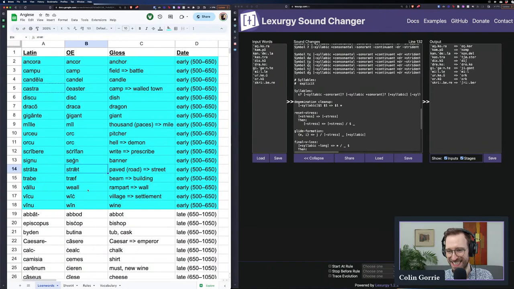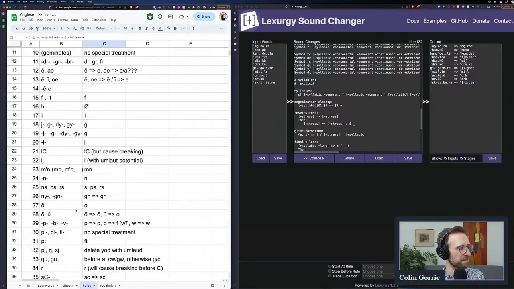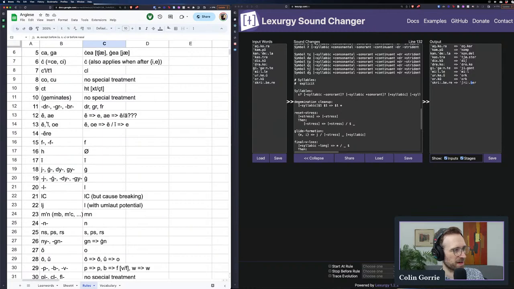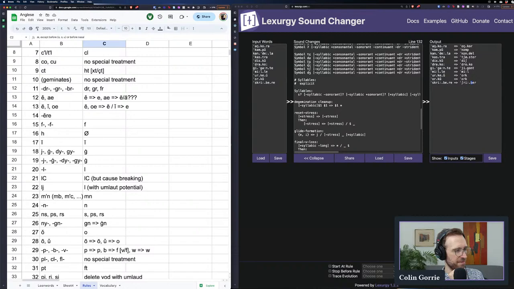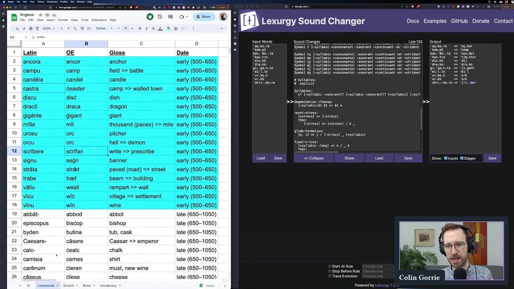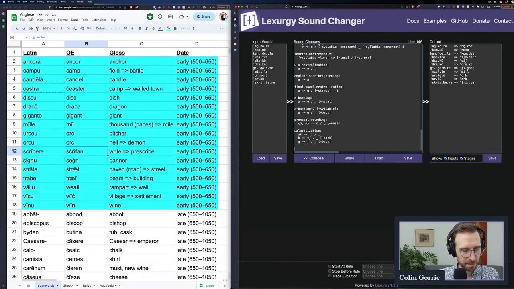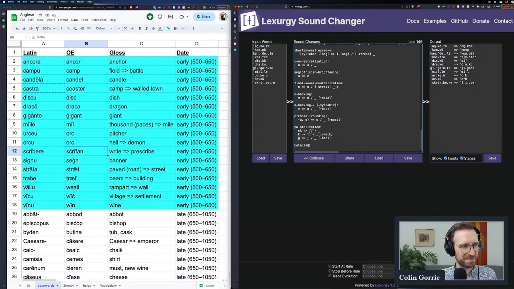Wonderful. Okay, so let's figure out how to do this. So we need B to turn into V. Not a surprise if you've seen other Romance languages. So we're going to have B going to V, quite simply in an intervocalic situation. So we can just stick this towards the bottom. It's not really Beticism. Let's just call it B lenition. So B to V, and then let's say plus syllabic on one side and plus sonorant on the other.